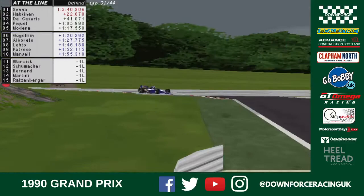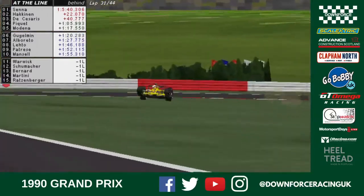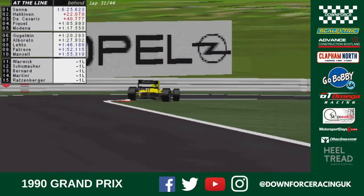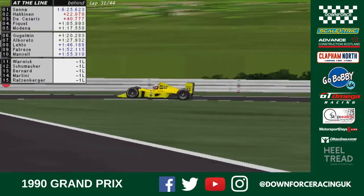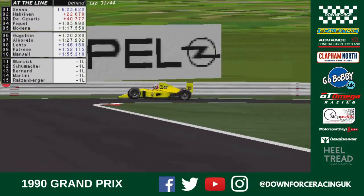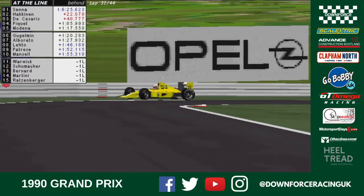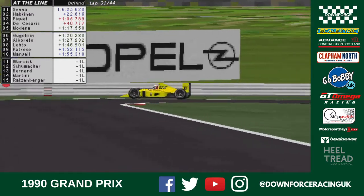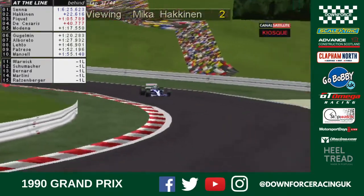But yet again, a championship leader very much in struggles, and that's De Cesaris. He spins the Lotus from third position. Fortunately, he doesn't hit anything, but that could cost him third if he doesn't get on the track in front of Piquet. So he's trying his best. Gets the car stopped, spin turned. Don't get too much wheel spin on the car. This is the thing. Once you've lost the car, you've got no grip in the tyres anymore, and De Cesaris is trying his best. But there goes Piquet through into third position. De Cesaris gets going again, and he should rejoin in front of Stefano Modena.